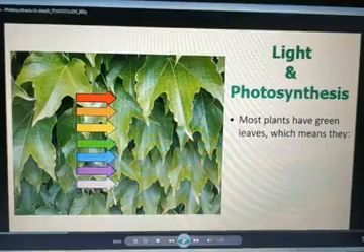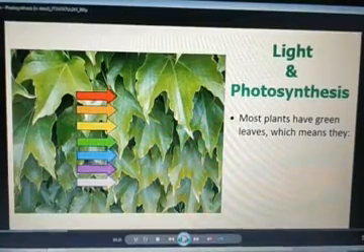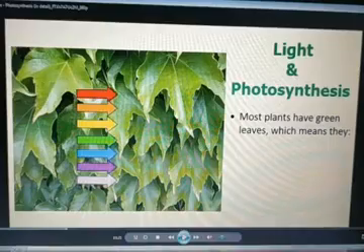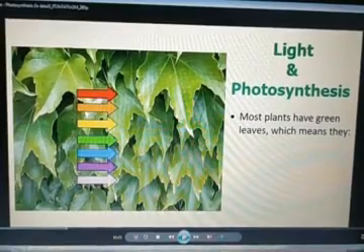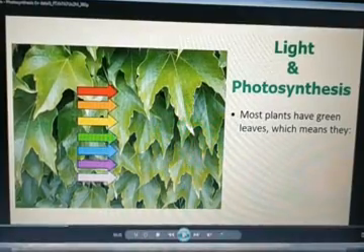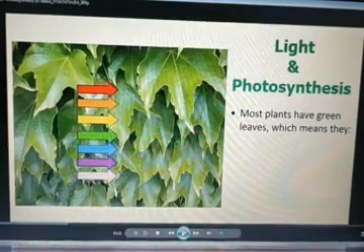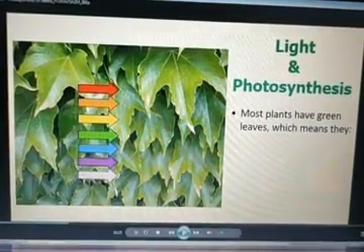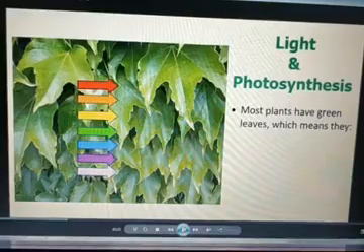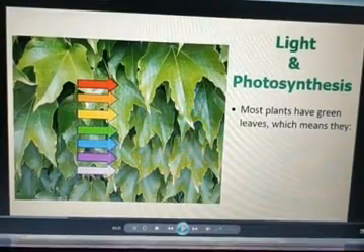Let's discuss an important life process, that is photosynthesis. It is the most important process on earth and the main source of energy for all living organisms, in which green plants manufacture their own food from inorganic raw materials like carbon dioxide and water by the help of sunlight and chlorophyll to produce glucose and oxygen.